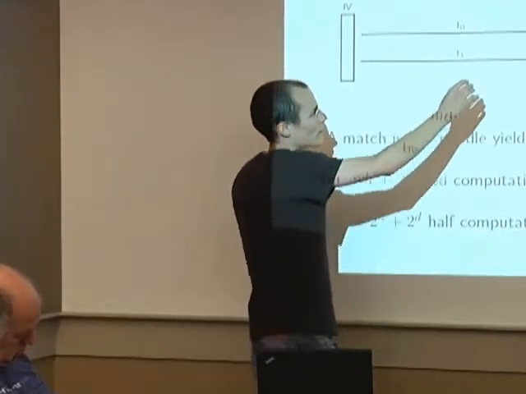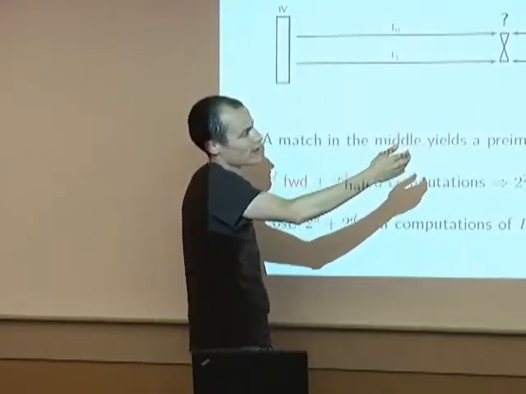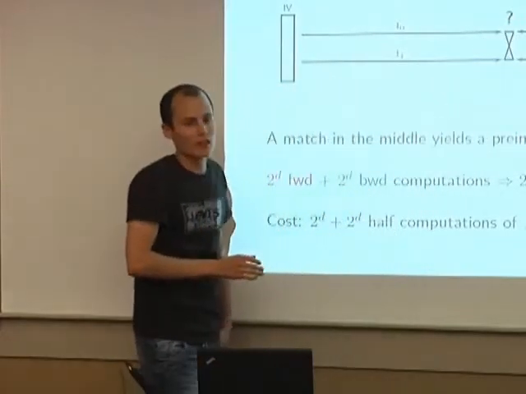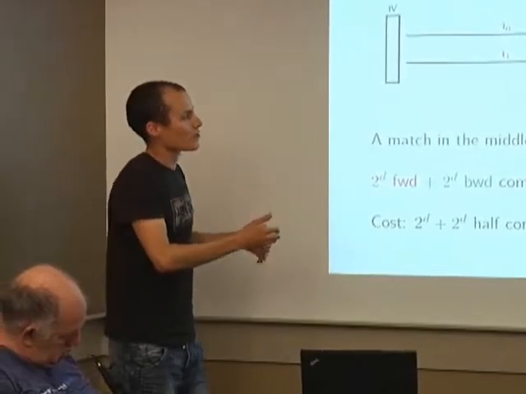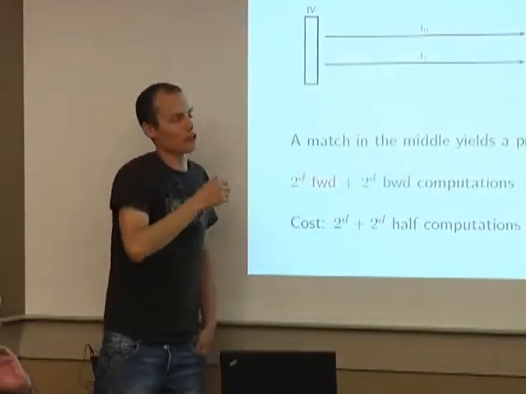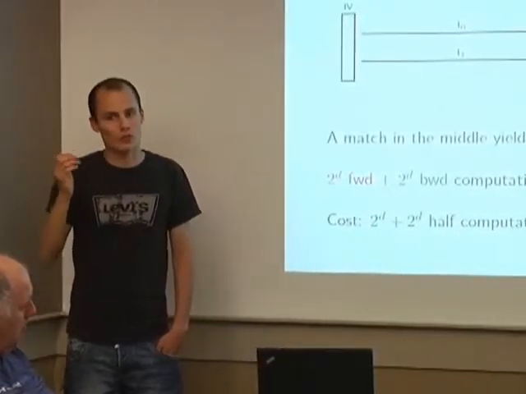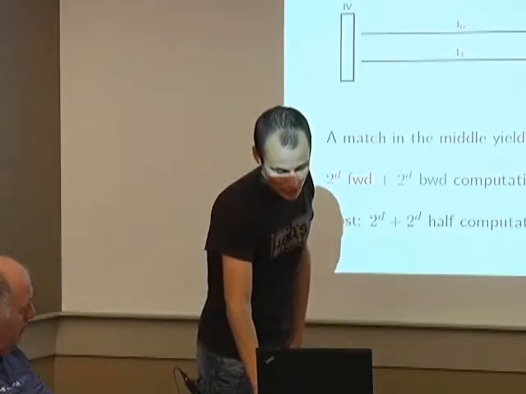Of course, it's a trade-off between computational cost and cost of memory, because we have to save these lists in the middle. This is the usual trade-off. But in the applications to hash functions, these lists in the middle will typically not be larger than, say, 2 to the 32 at most. So the memory complexity is not really high.